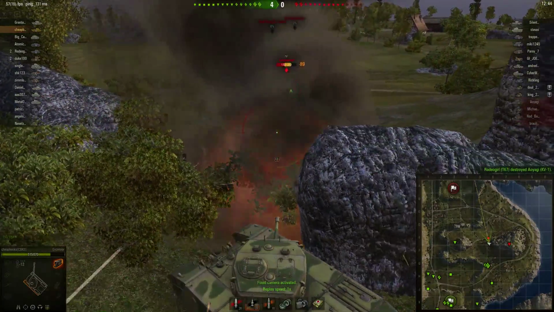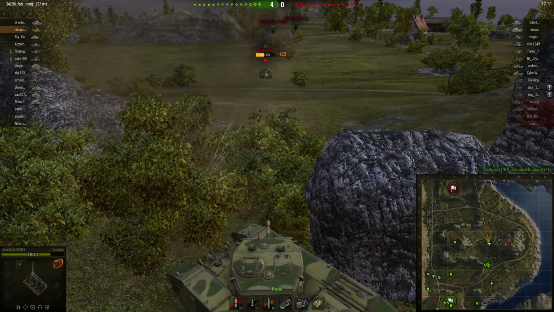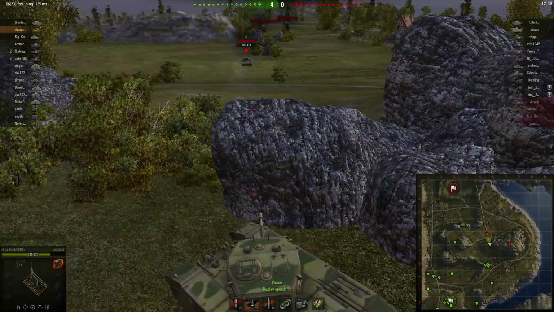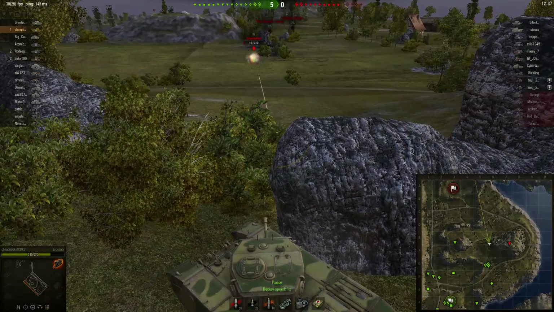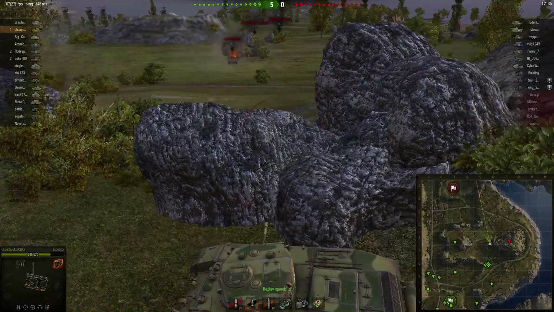Enemy is hit. Enemy armor is damaged. You'll notice that while I'm reloading, I hide behind the rock. Armor is destroyed. On that last particular case, I only went forward enough to be able to make the shot. Even though I didn't do that before, in general, you only want to go beyond the rock enough so that your gun can make the shot.